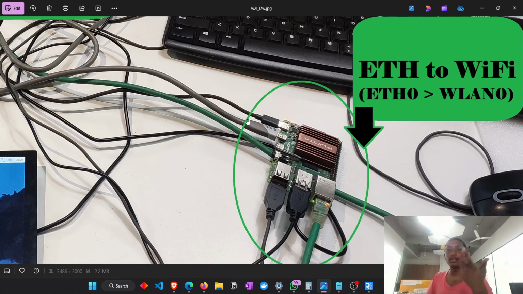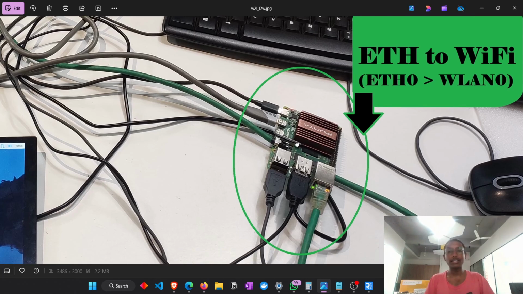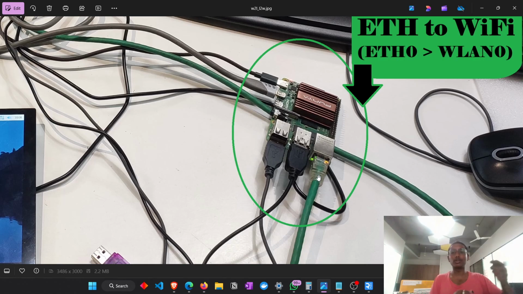For example, you have a Raspberry Pi in your home. Now you came to your college or your office. You're not allowed to access the Wi-Fi, but you can see there is one LAN connection, so you can connect the LAN and use it. But we can't convert the LAN into Wi-Fi, right? So that's why we are bringing this Raspberry Pi into the picture, where it takes the LAN connection from the switchboard of your office or any workplace, and gives it out on its own hotspot where you can connect multiple devices.